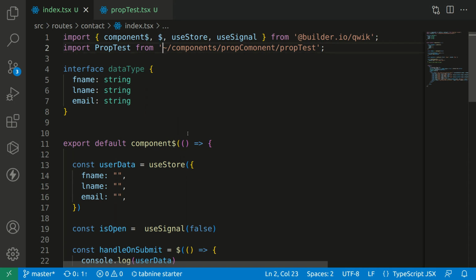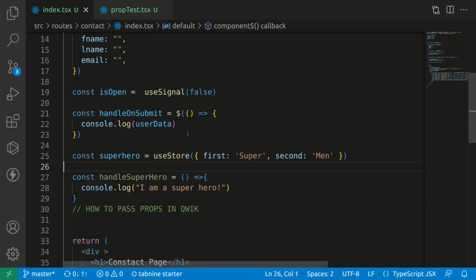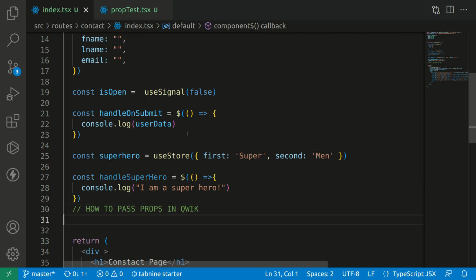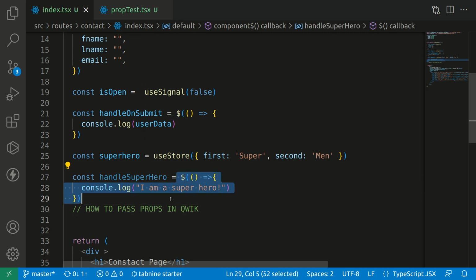And to use this and to pass this, I have to use this dollar sign. What this dollar sign basically does is help my application understand where it can break the code, and instead of passing all of this function, it will just pass a string, right? Because initially our component will only render HTML. So instead of getting all of this JavaScript, it will just render a string which refers to this function. So whenever someone calls this function, it will call our server and take our code.